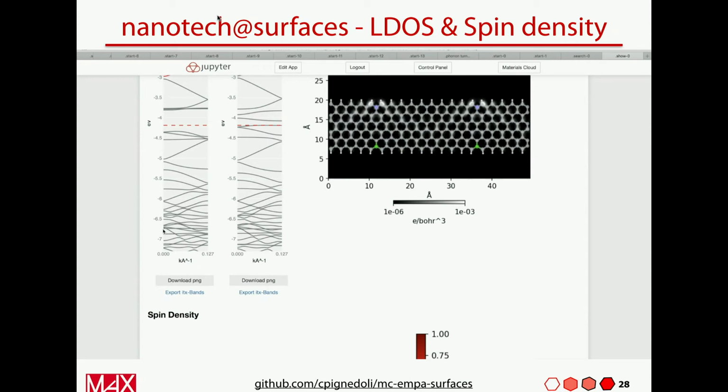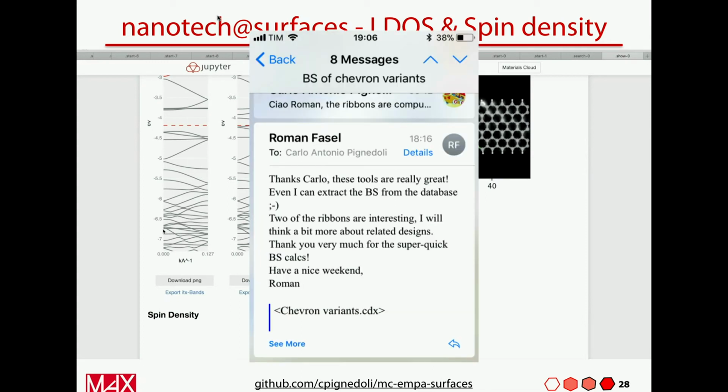In the beginning, the experimentalists were quite skeptical about getting this work started. It sounded like a lot of work, and was not. They said, okay, maybe I'm not sure whether this is going to be useful, but they have since changed their mind. This is from the head of the experimental laboratory, and he can use this interface for comparing band structures, for looking at the properties of these ribbons, and, well, I would say they have been won over.